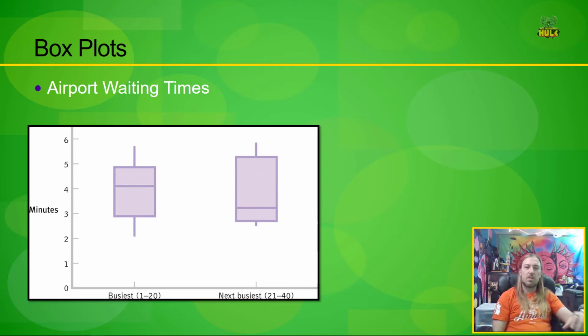So airport waiting times, you can see where the bulk of that waiting time is. Most people are waiting between 4.5 minutes and 3 minutes. I don't know what they're waiting on at the airport that's that fast, but whatever the data represent. The box and whisker plot on the left shows you that that waiting time really isn't substantially different between the busiest airports and the next busiest airports that we see over there on the right. Those two box and whisker plots really sort of overlap. What we do see is a little bit more variability among the middle range of data for the next busiest airports, and a little bit more constriction in the case of the busiest airports, but otherwise very similar.